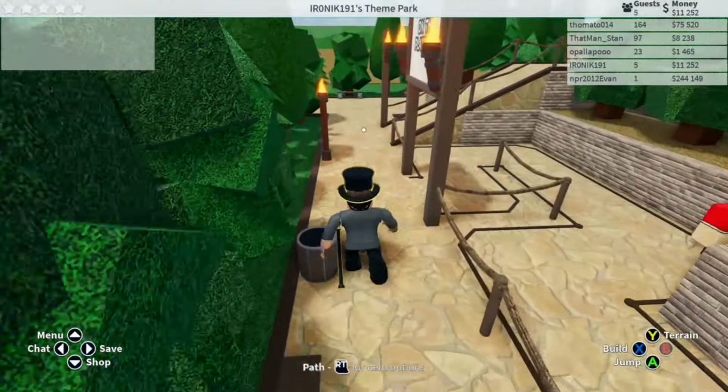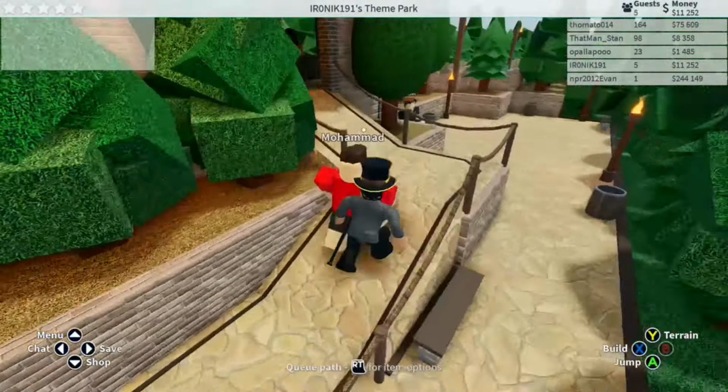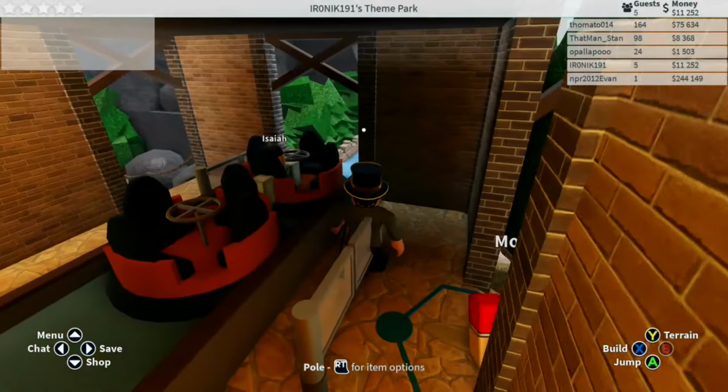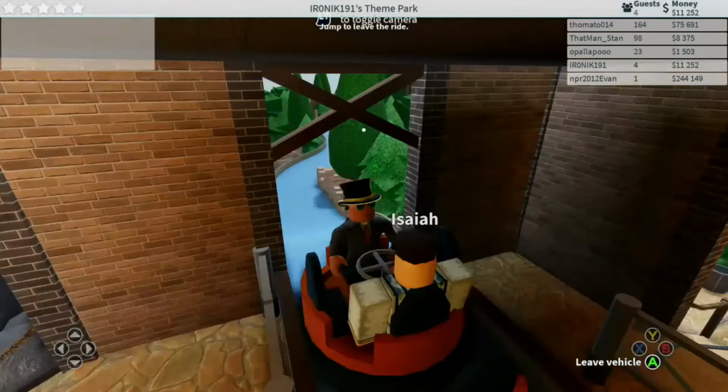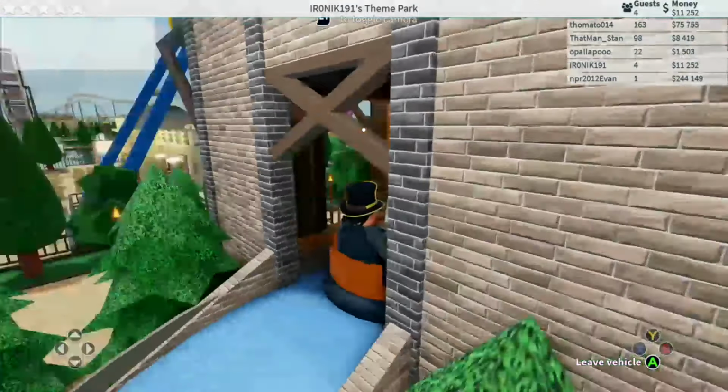Alright, what do we got up the back here? What do we have? I did see a line and I did see a ride up the back here. I think it's a log flume. I could be wrong. Let's head up here. And no, it's actually a river rapid. Alright guys, we'll sit on this river rapid with Isaiah. And is that Mohammed? Yeah, we'll ride with them.